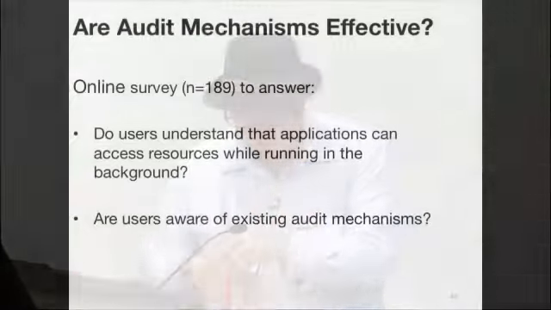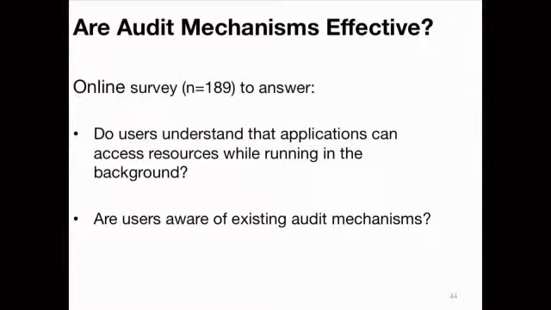So the first question in exploring this is, are audit mechanisms likely to be effective? So I conducted this online survey using people on Mechanical Turk. We didn't specifically screen based on what smartphone platform they used. Instead, we did that post hoc. We had a free response. This way, they weren't incentivized to cheat one way or the other. And we just screened out Android and iOS users, the reason being that both have some existing audit mechanisms. And we also got too few responses from Windows Phone and BlackBerry users to really include them. We only got like 2 or 3 from each.